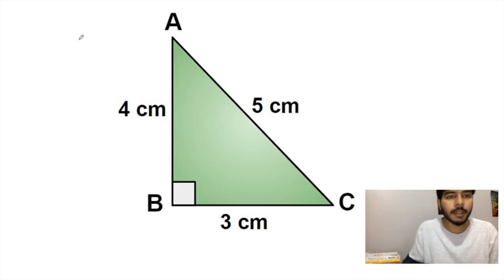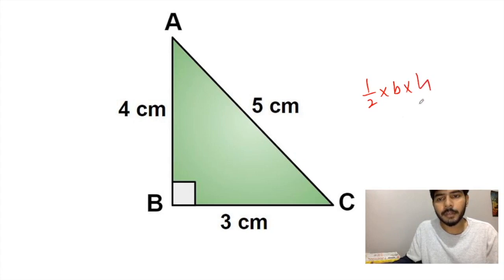Now, if you understand this, then find the area of this. And now, what is the rule? If you can see this question, pause the video, try to solve on your own, and then see how I have solved this question. Again, the formula is 1/2 base into corresponding height. And here you can see this is a right angle triangle, that means this is 90 degrees. So this can be the base, then 1/2 into 3, this can be the height, into 4. 6 centimeters square is the answer.